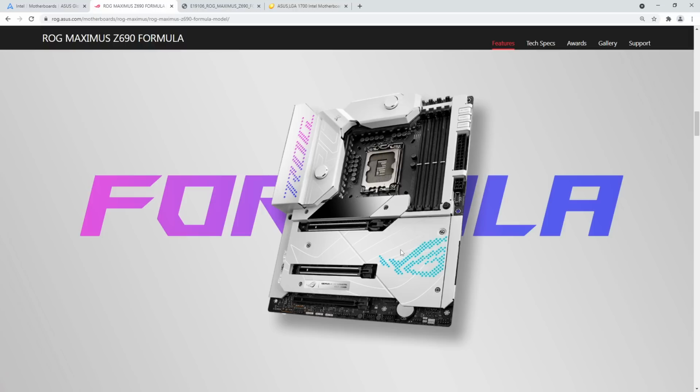Actually, ASUS first implemented that on, I think, the Crosshair 6 or 7 Hero motherboards, and those are a third of the price of this. So, point stands, that does not cost $800 to do. Yeah, I don't know why this board's $800.